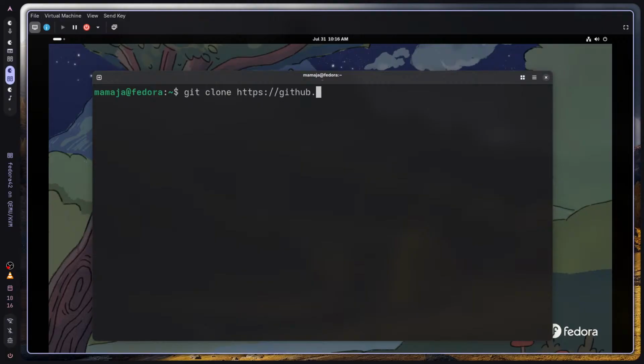github.com/caelestia-dots/caelestia.git ~/.local/share/caelestia.